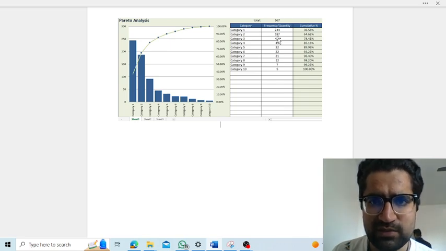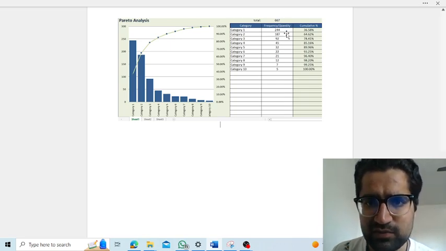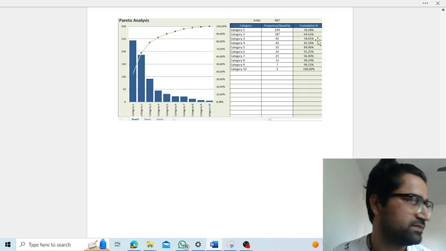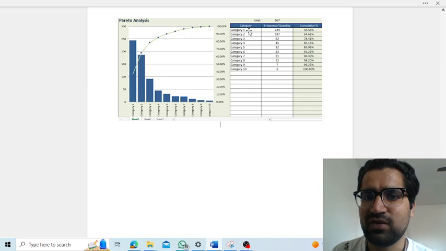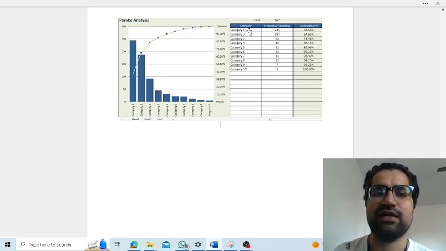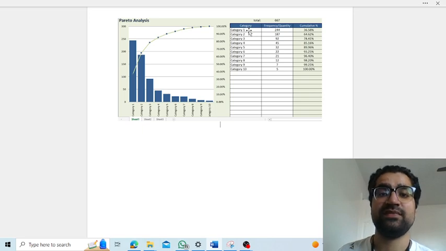Because they have repeated more times than the other seven categories, that's why they are contributing to 80%. If we see cumulatively on the third row on the right side, it's 78.41%. So this is causing more issues. If you solve the first three, you would be able to cater to 80% of your problems. This also exists in lead time.